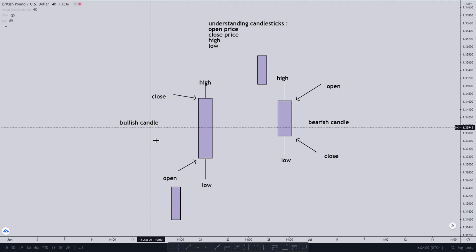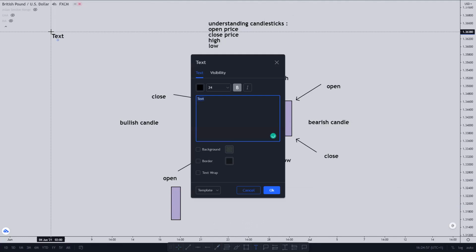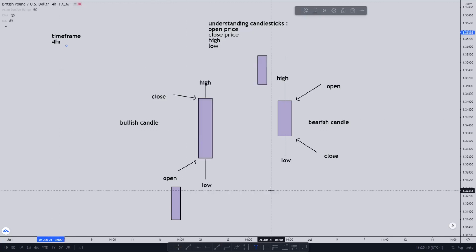So let's say time frames, right? So I'm gonna say time frame. There's too many time frames that we can look at, but for now I'm gonna be focusing on 4 hour. Yeah, 4 hour only, right? So this means every 4 hour, every new candlestick will come. And then every 4 hour a new candlestick will come, just like that.